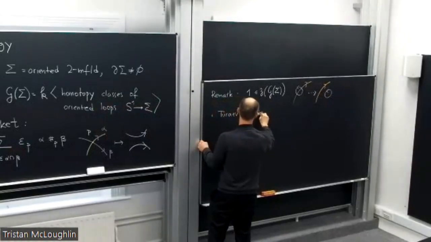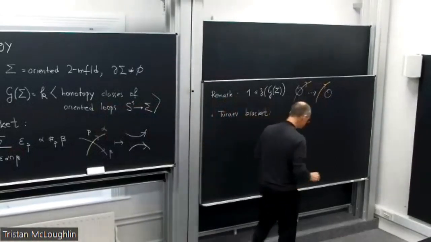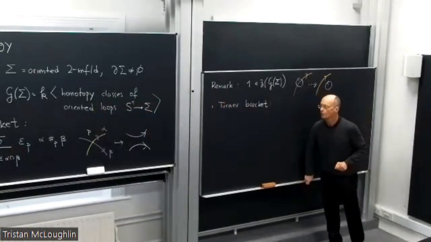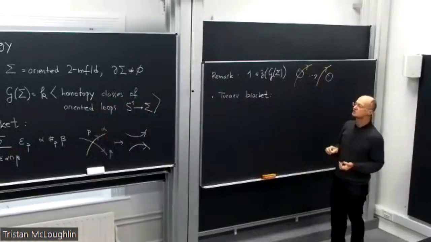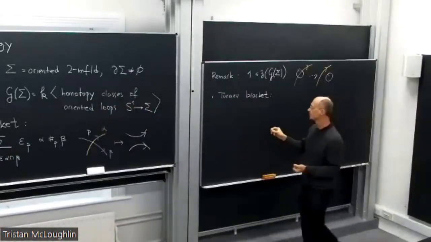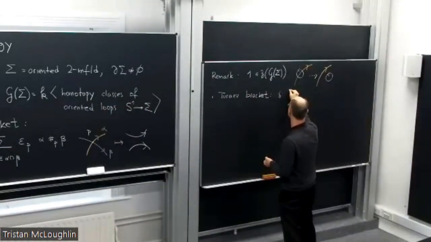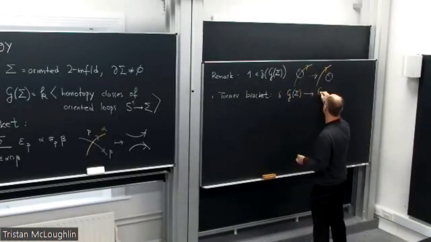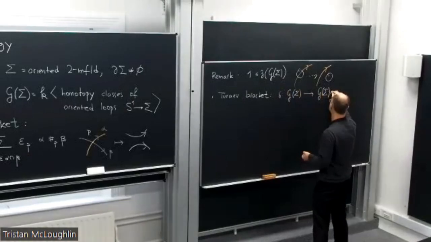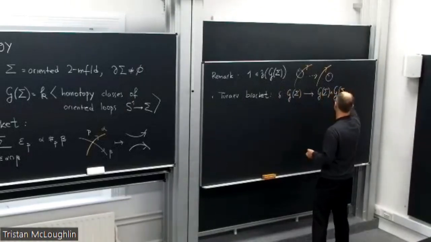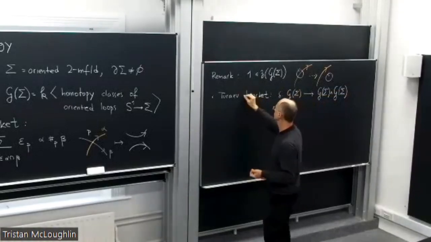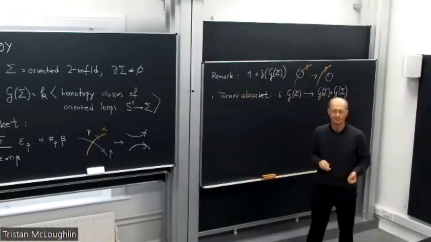However, there is a lot more structure, and there is a gadget called the derived Goldman bracket. This is somewhat similar to what we have here. Now, this is an operation which sends one loop into two loops in a skew-symmetric fashion. It is called a cobracket, not a product. My fault.